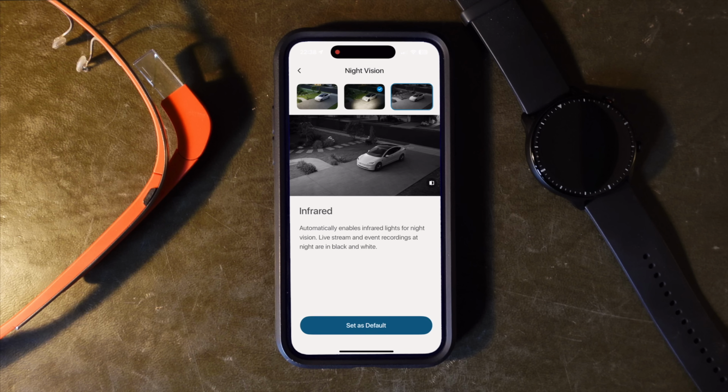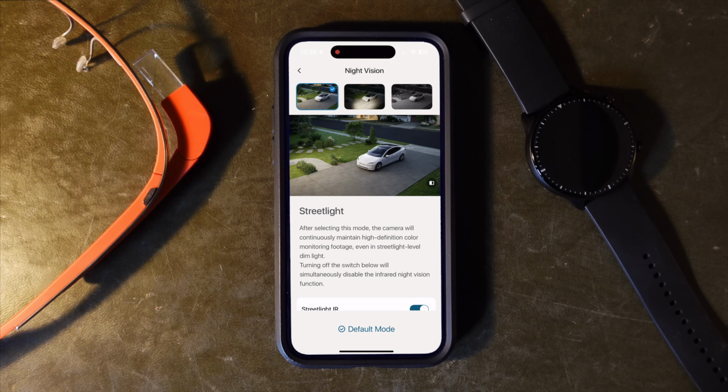Or does it? Well, this model also features Eufy's Starlight Colour Night Vision, which uses some camera wizardry to give me full colour night vision even without spotlight. Literally, this camera is the absolute boss of home security cameras, and I'm struggling to find something wrong with it. Perhaps the only way they could up the ante with this camera is if it had full 4K resolution for each lens, but that's just me being massively greedy. It doesn't need it, especially when it's got that 3x optical zoom.